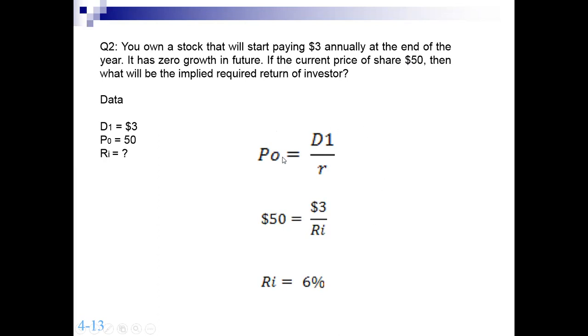So in this way, student, if you know that two values are given, you can find the third one. Suppose these two are given, you can find R. If these two are given, then you can find D1. In similar fashion, you can practice it in many different ways, and you can see whether your answers match what is already given in the question or not.